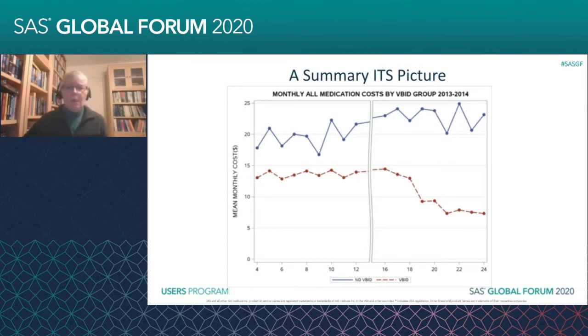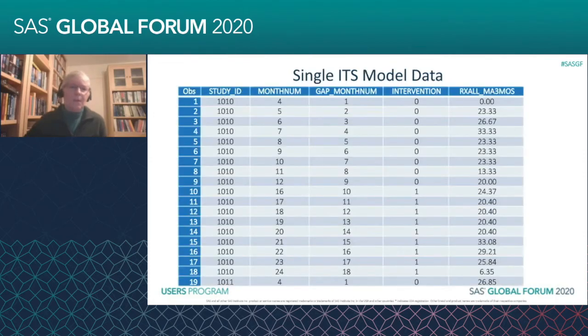There's a little break in here because what I did was I removed a couple of months as the interruption was taking place, because we had some difficulties with our pharmacy costs when we first rolled this out, so we figured that we would have a better view of it if we took out that extreme variability in those months in the middle.